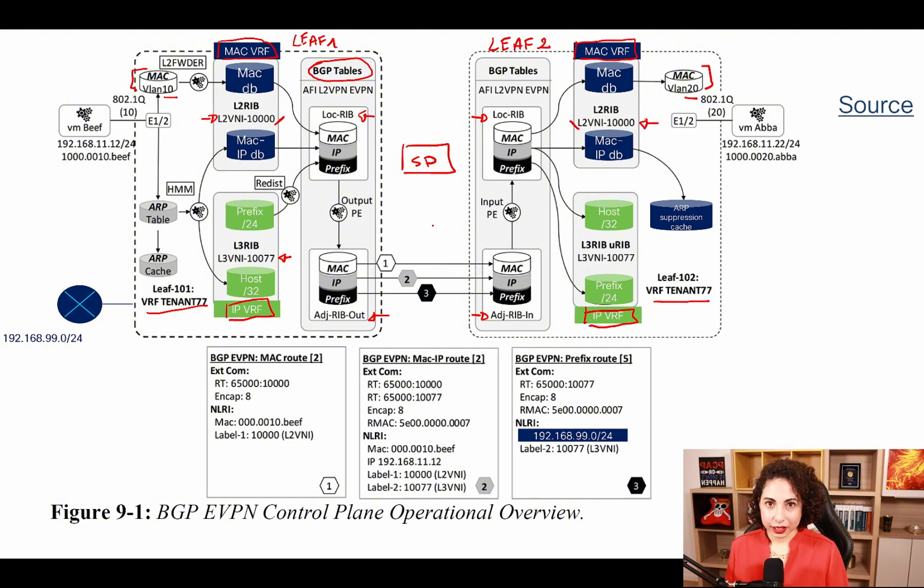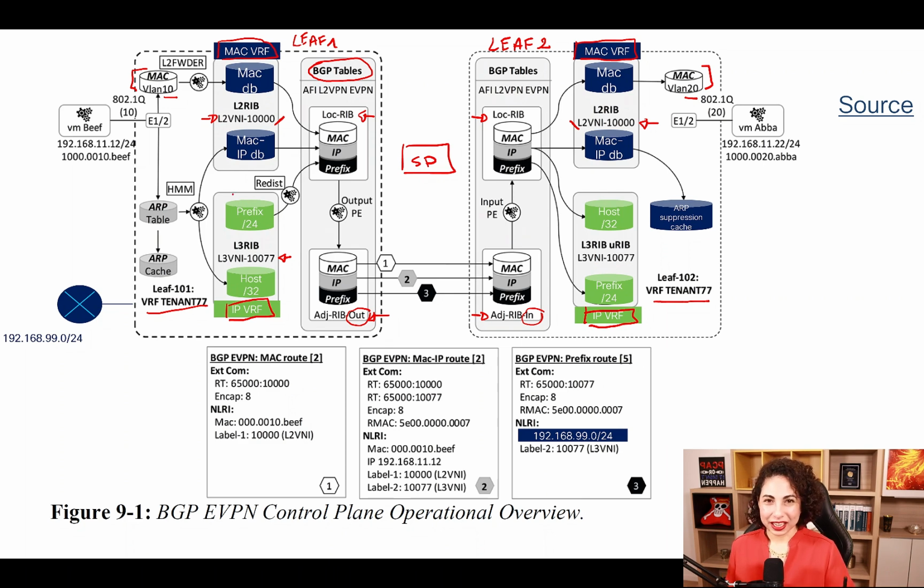In the context of this discussion, what we are going to check is the spread of a network layer reachability information from leaf 1 to leaf 2. And this is the reason why on this drawing, we are representing the adjacency RIB out of leaf 1 and the adjacency RIB in of leaf 2, but obviously both of them have the two tables, right? In each leaf, we have the three: local RIB, adjacency RIB out, and adjacency RIB in.